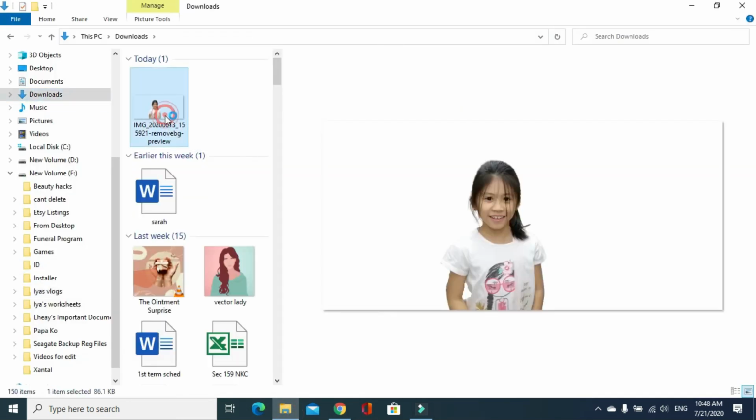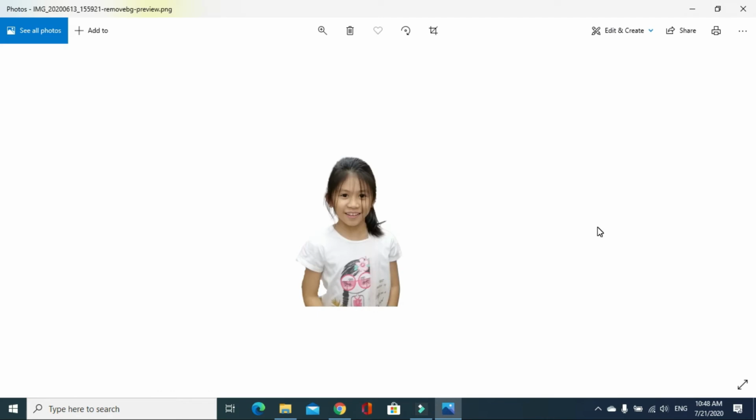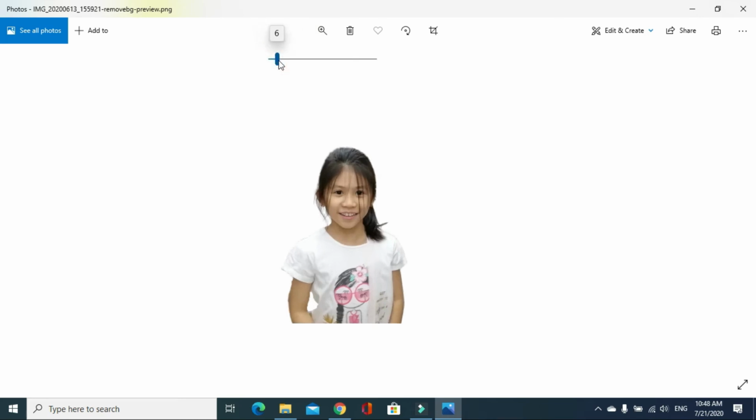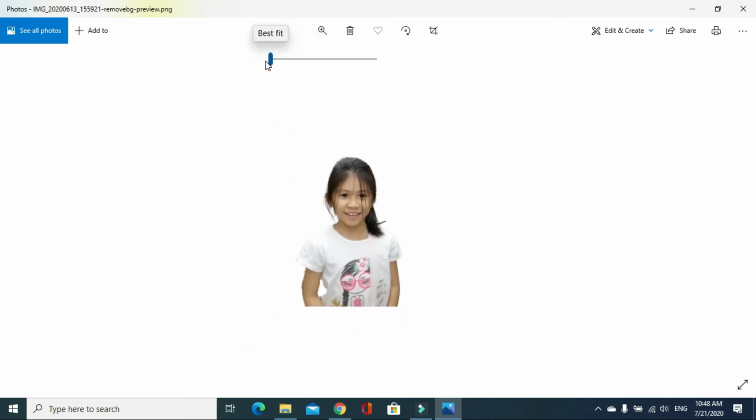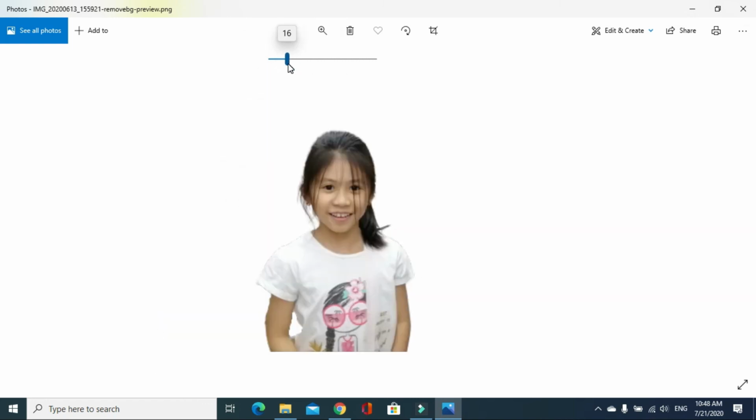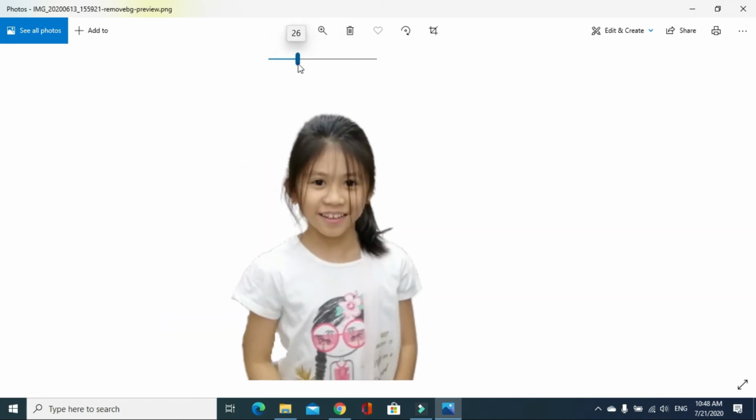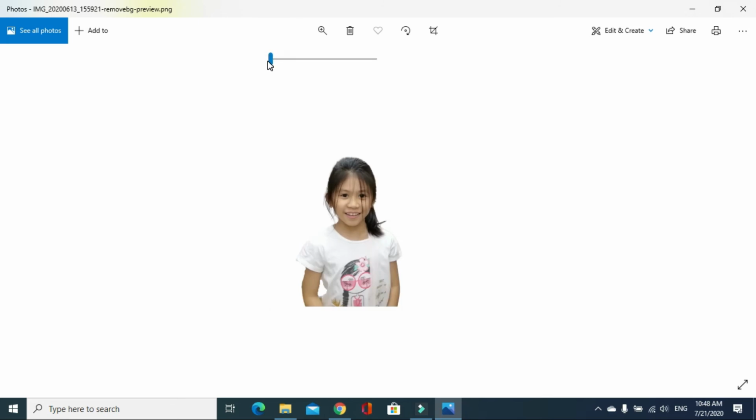Okay, so maybe you're going to ask, it's easier to remove the background in remove.bg, so why would I still bother to remove my background in Photoshop? Because first, the resolution in remove.bg is a bit pixelated. So I don't really use remove.bg. It's only an option for you if you don't have Photoshop. But since I have Photoshop, I prefer removing my background in Photoshop. Aside from the resolution not being affected, I can be more precise in Photoshop than in remove.bg. So it's just an option for you.